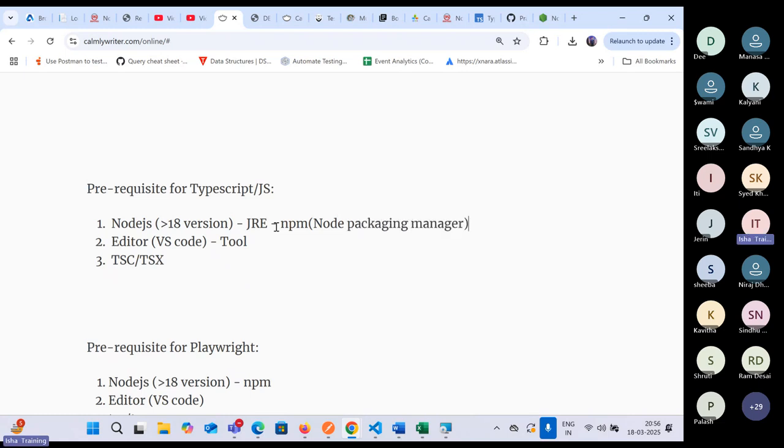What is the use of this? Whatever software or application has been developed using JavaScript and Node.js is basically managed by npm itself. npm is used to manage all the applications that have been developed using JavaScript and Node.js on the earth.